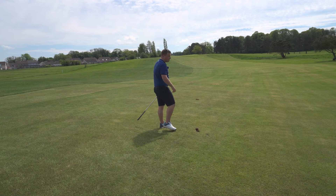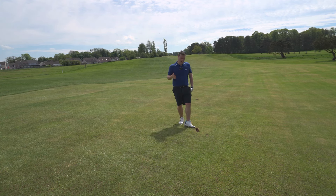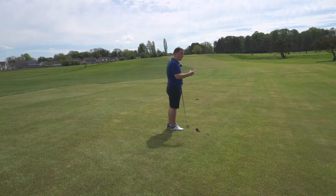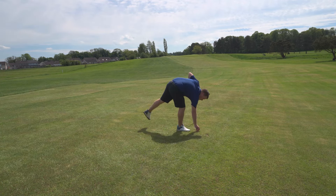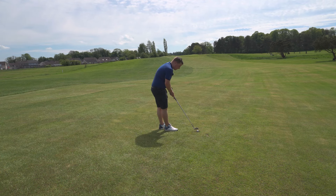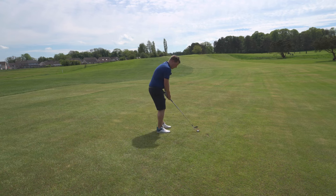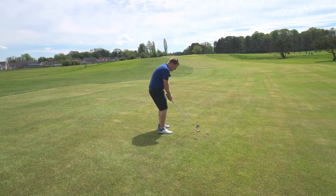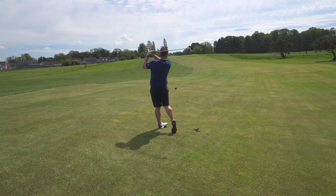The strike was good; the ball did go a little bit left, however we were swinging down that line. You've got a much better chance of striking it well by doing that — you can see we took the ball first, there was a slight divot after the ball, and the distance was good. For a second try, I'm probably going to swing down the line of the divot but open the face a little bit, almost turning it into a little fade, while still swinging down the line. Ball back, weight left, swing down the line of the divot — but with the face open this time. Let's see if we can fade it onto the target.